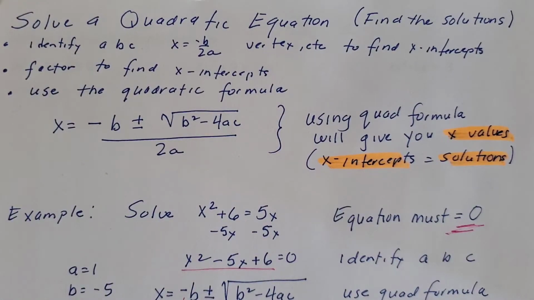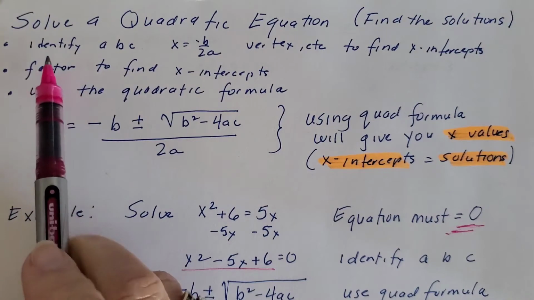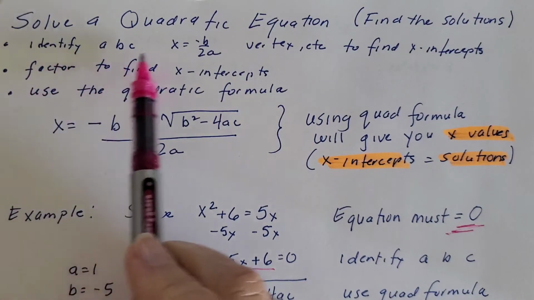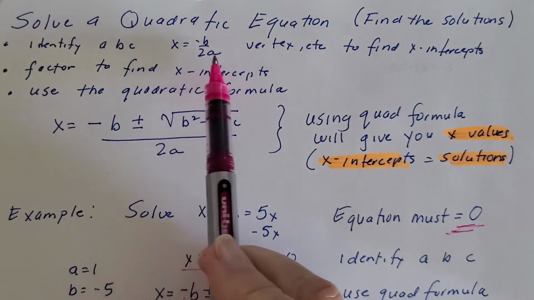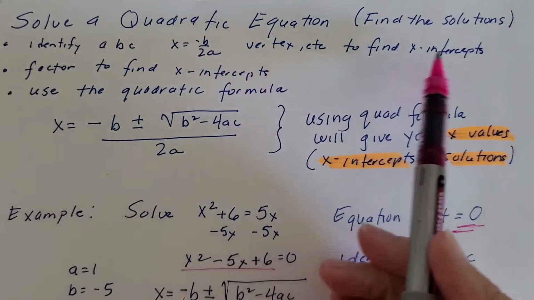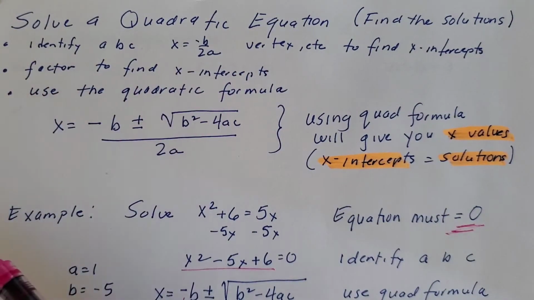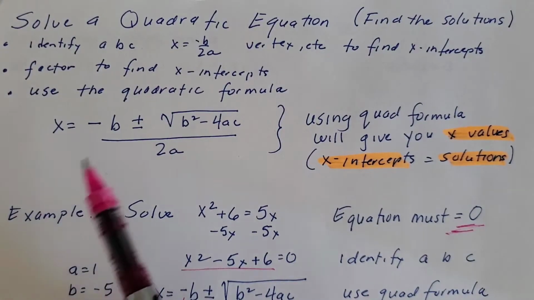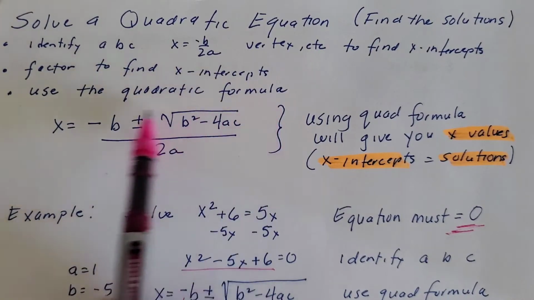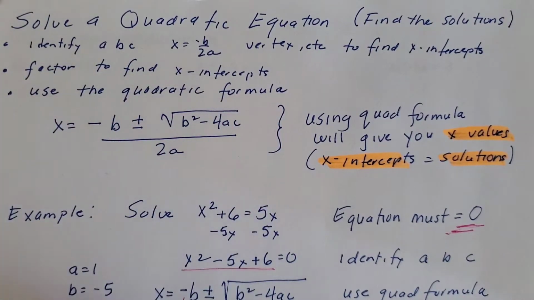Hello. So our topic for today is solving quadratic equations using the quadratic formula. We've already done identifying a, b, c, and you had to use this formula to find the axis of symmetry and the vertex, and then we could graph. You just finished using factoring. But if you can't factor a trinomial, then we need this kind of one-size-fits-all, this quadratic formula.